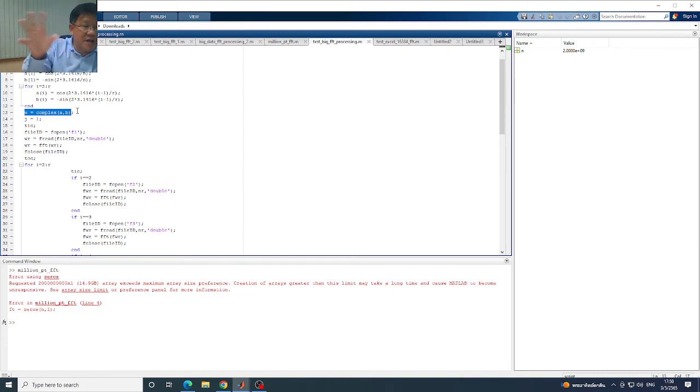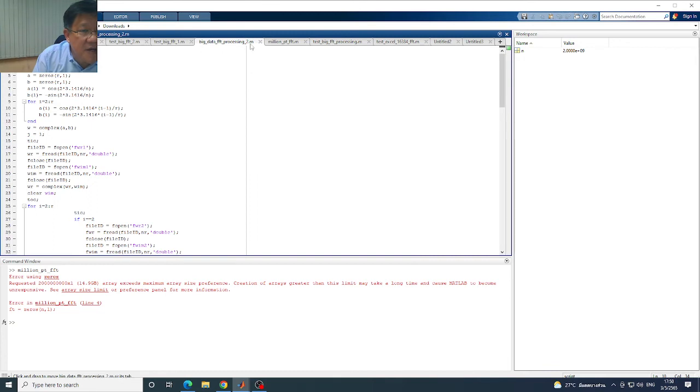You might remember that you can combine the real part and the imaginary part to represent it as a complex number. So for W, the A part is the real part, the B part is the imaginary part, and since A and B are vectors, W becomes a vector.